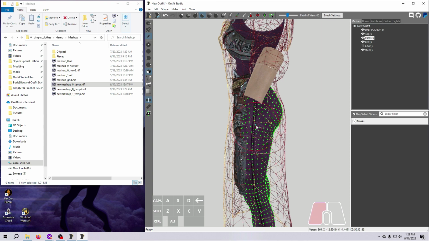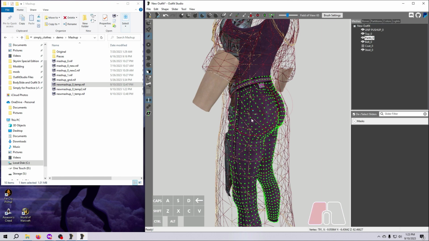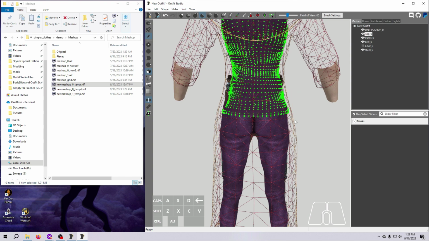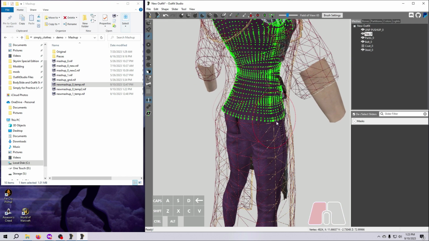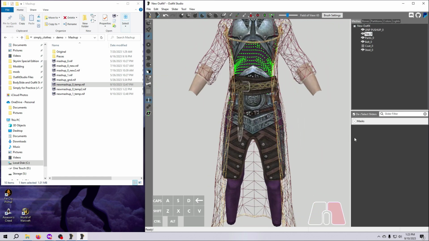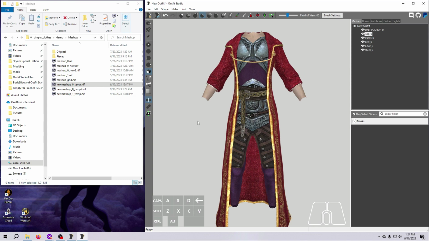Work your way through the different mesh pieces, swapping between the deflate and inflate tools as needed until everything fits well together. You can really smush in the underneath parts because they will never be seen. I usually try to preserve the shape of the outermost item as much as I can and mostly tweak the inner meshes as needed.